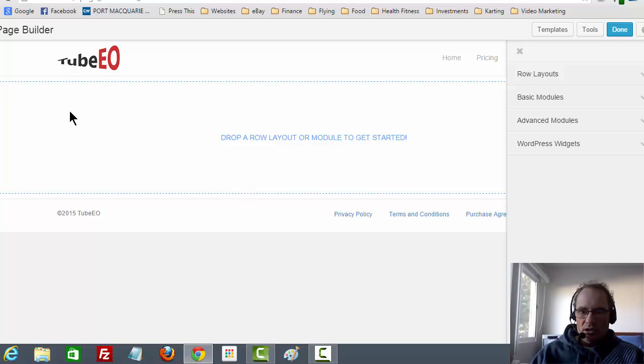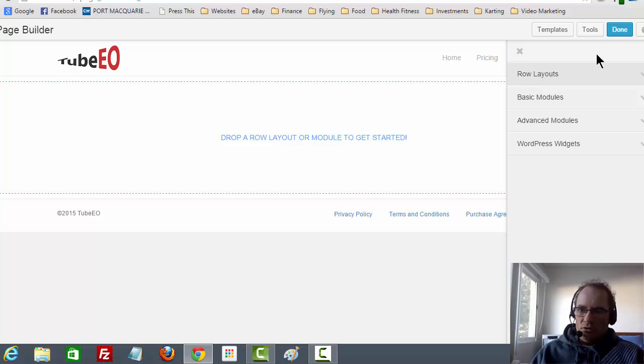Now notice it's within the content section, so my header is already there. So if you're using an existing WordPress theme, whatever header structure you have will appear above this section that I'm going to build in, and then your footer will appear below it. And if you have widgets or menu structures on your left or right, obviously they'll appear there as well. So we just build within this content section.